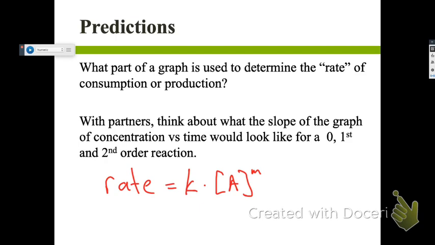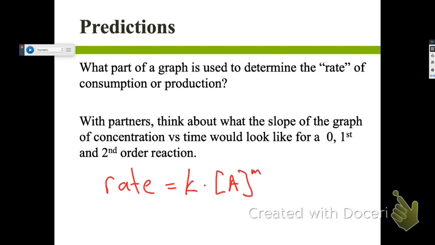What if it's a 1? Is the rate influenced by the concentration changes of the reactant? To the first power it is, so it's proportional. If it's a 2, it's an exponential relationship. So we talked before about initial rate of reaction. Today we're getting rid of initial. We're talking about any time point. You start with a certain amount, what happens to the concentration over time?